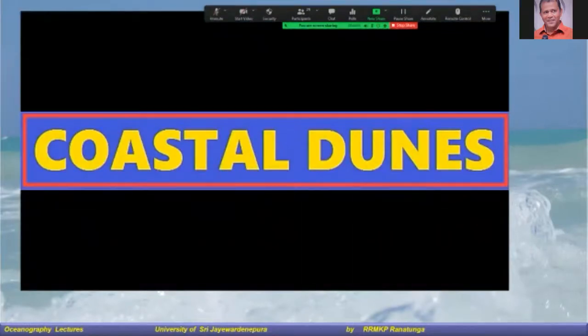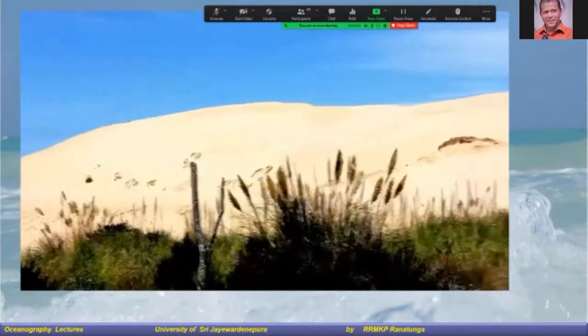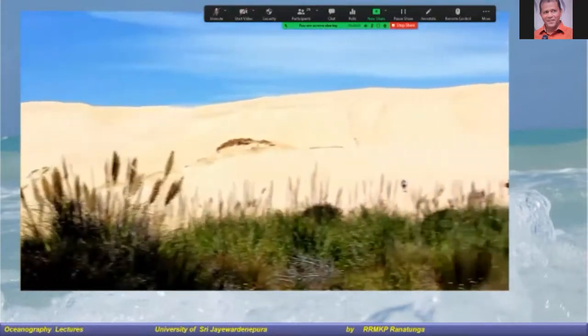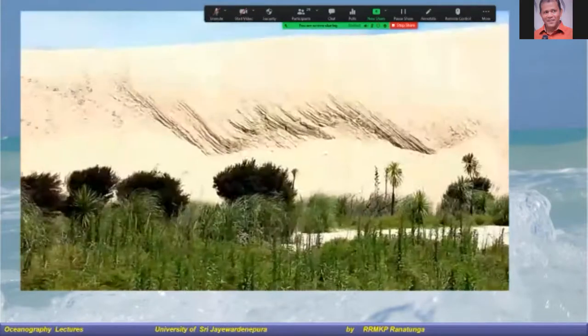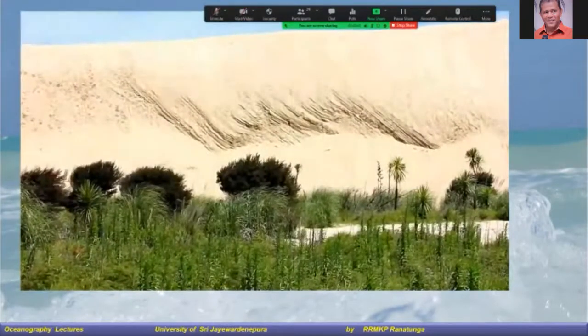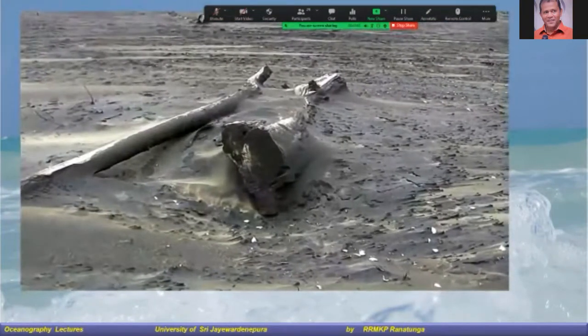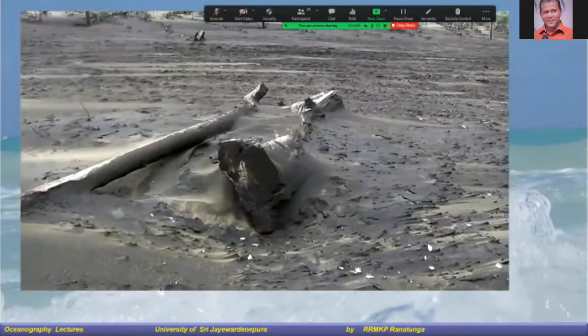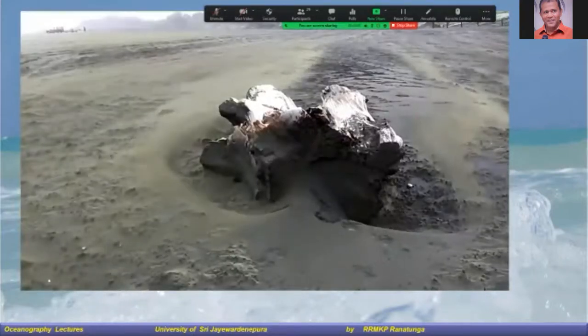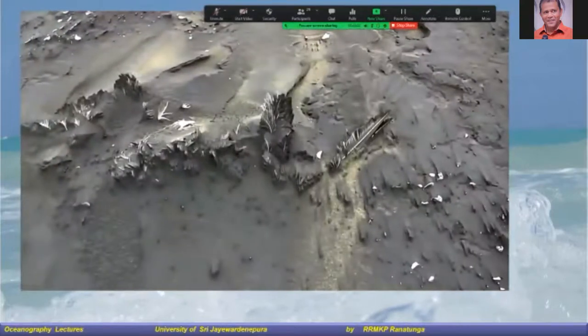Coastal dunes. Immediately landward of the beach are commonly found large, linear accumulations of sand known as dunes. For coverage of dunes in arid and semi-arid regions, see sand dune. They form as the wind carries sediment from the beach in a landward direction and deposits it wherever an obstruction hinders further transport.